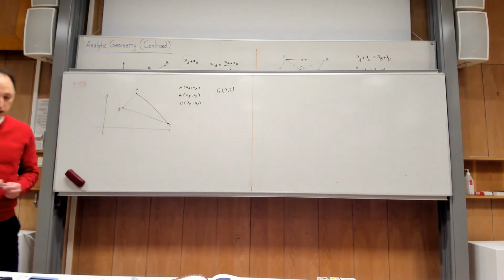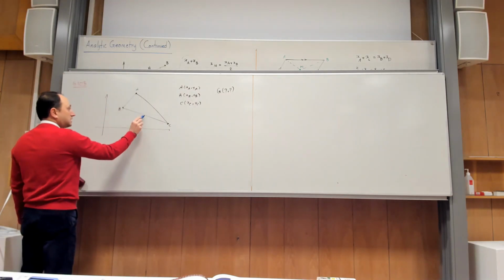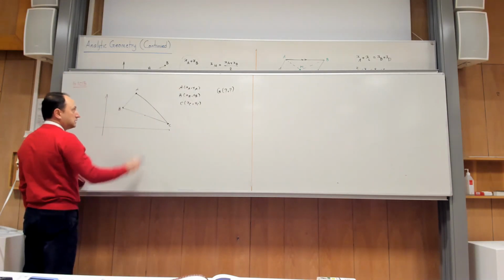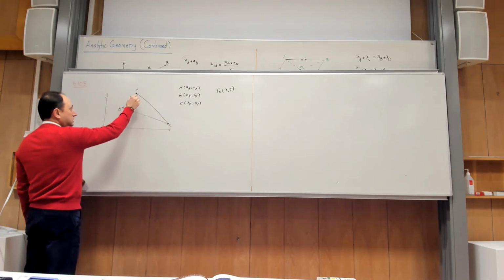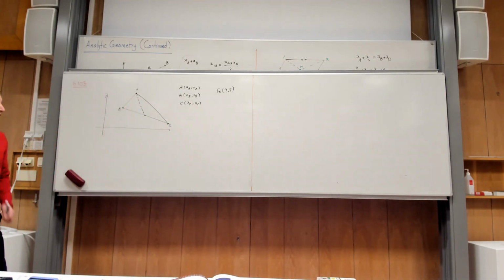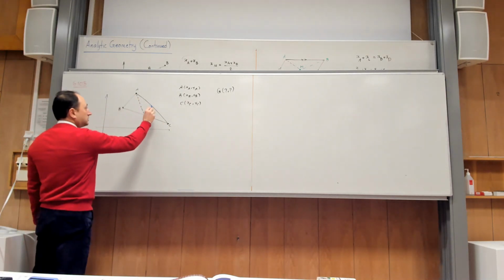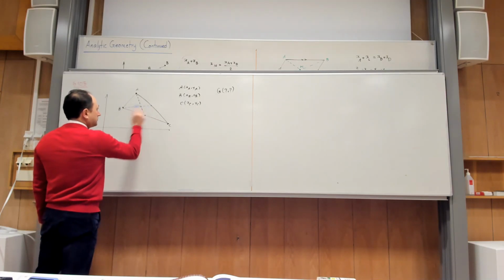So what does it mean? If you remember a little bit about what I told you about the medians, it means that you need to draw the medians. So I find the midpoint of this line segment, I connect these two. This is one of the medians of this triangle. I will do the same thing for the other side. This will be the third one. This will be the second one.